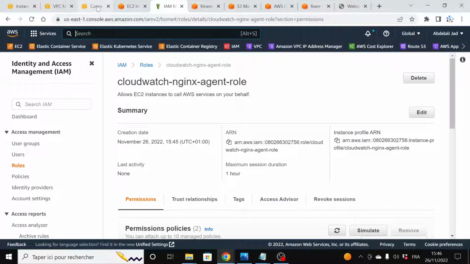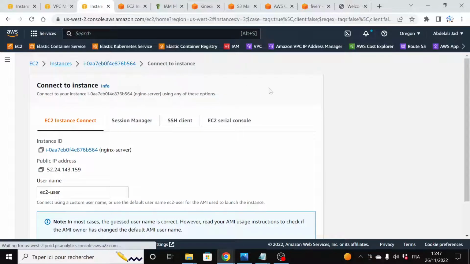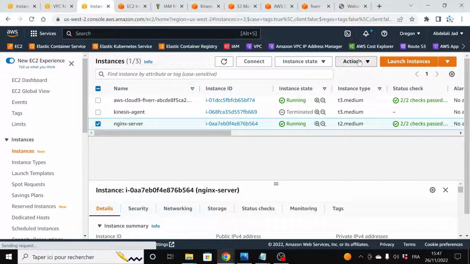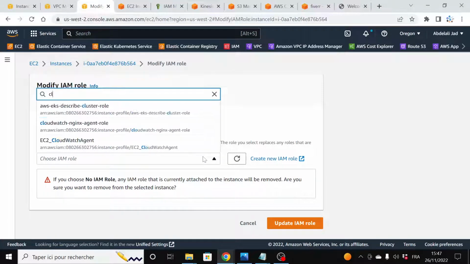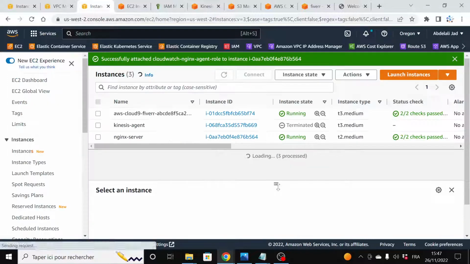Right, and then come back to the instance, click on Actions, Security, Modify IAM role, look for the CloudWatch Nginx role and update the IAM role.